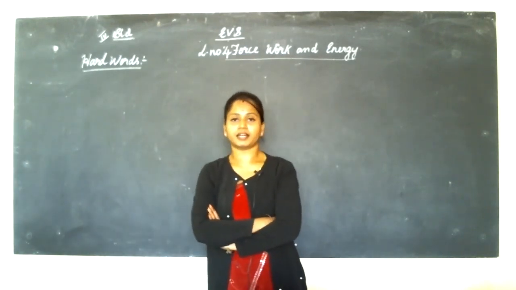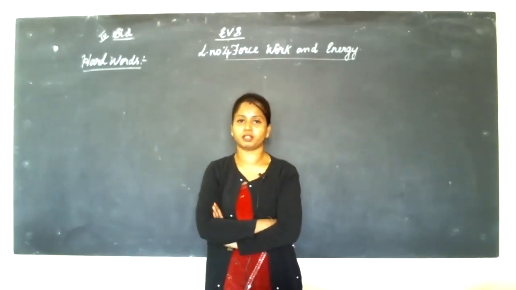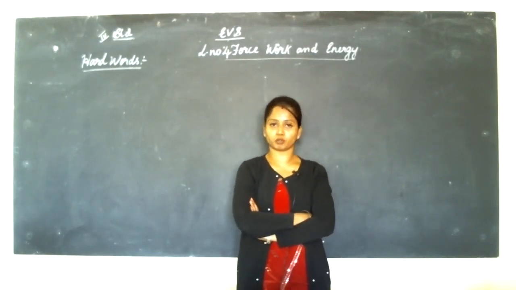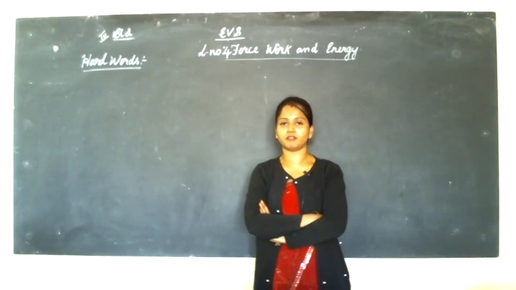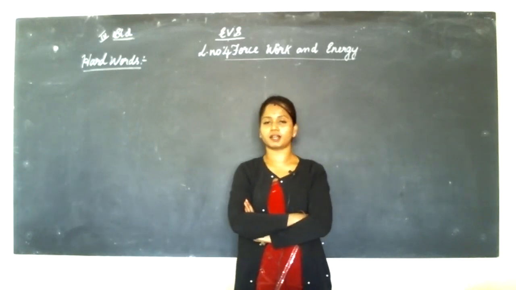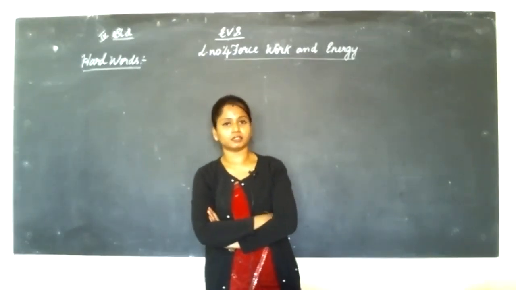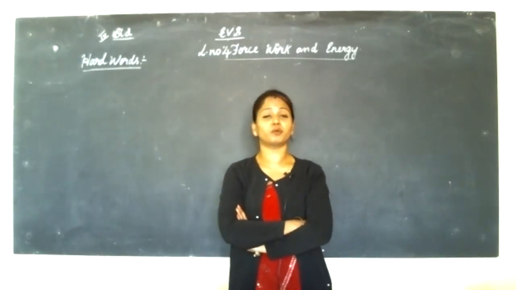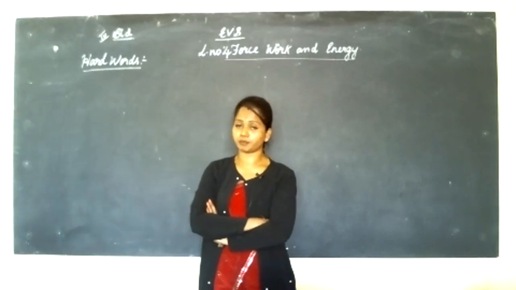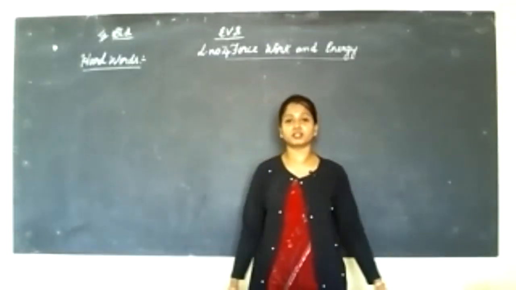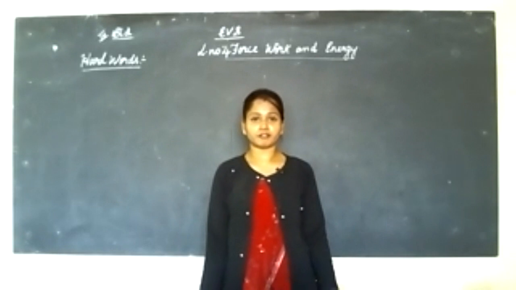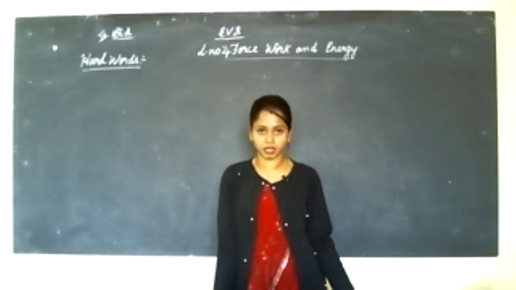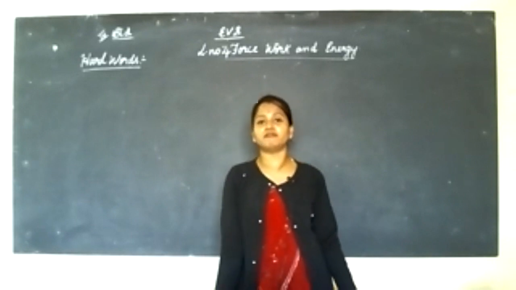We are continuing with the last chapter. What we learned in the last chapter, lesson number 4, page number 206, was Force, Work and Energy. We had learned about force. Force is a push or pull of an object, and the different types of force: gravitational force, frictional force, muscular force, elastic force and centripetal force. These all we have learnt, not just examples.